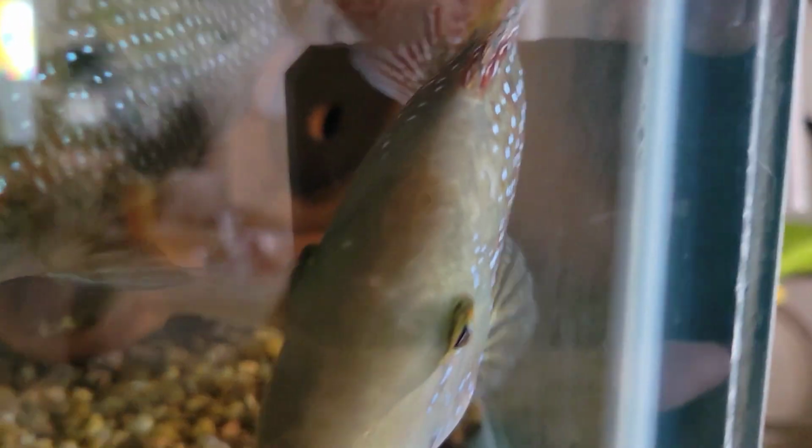I'm trying to decide what I'm going to do with them. I am going to consider that it might be better for these to go into someone else's hands, because I'm going to run out of space inside, and I was just going to put them back outdoors, and then I don't really get to enjoy them too much because you don't really see them from the top of those tubs. So anybody want a group of 10 of these Resilientis, local guys, hopefully message me. I'd rather not ship 10 fish, individually bag them and whatnot. The biggest male, the dominant male in here, is definitely 6 to 7 inches, and the rest are in that 4 or 5 inch range, and somewhere in between some of them.